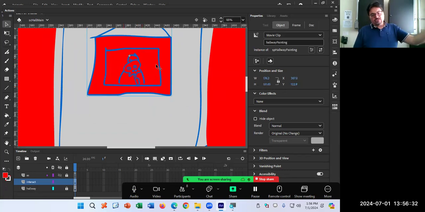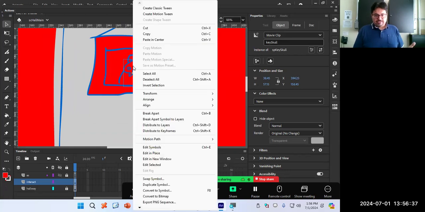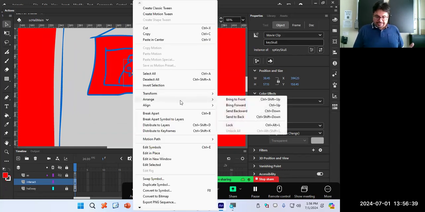either the object below or above, you can click it, and then you can right-click it. And here we have Arrange. We have this area here. We have the obvious layers in the timeline, and then we have these sort of hidden layers, or some other way to describe it, where within a layer, I can order things on top of each other. I don't have to have separate layers. Within the layer, I can bring to front, bring forward, send backward, send to back.